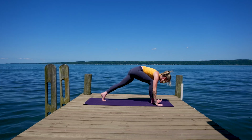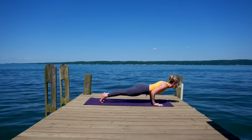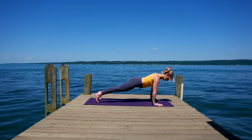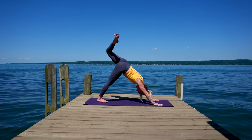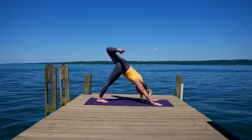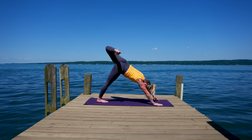Step it back into plank. Vinyasa if you want it. Left leg lifts, inhale. Bend your knee, stack your hip, open it up here. Press firmly through your right foot, firmly through your right hand. Shift your weight. Come onto your left fingertips.